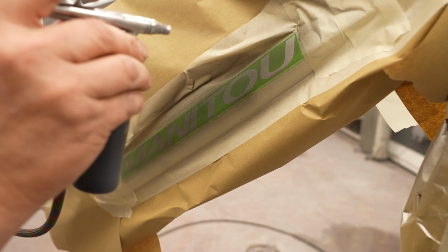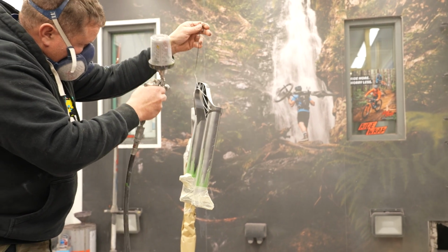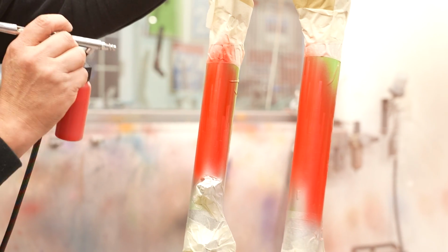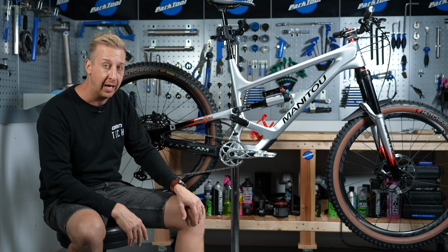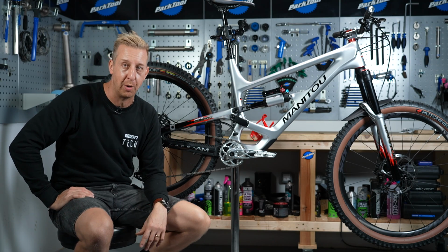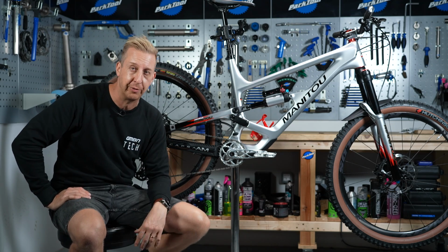Mind blown. Honestly, I cannot believe what Bex had to do to make those forks look like that, with the reverse stenciling and the additional layers of paint. I just never really considered just how much work goes into this stuff. And I guess that's really the essence of custom painting. If you want a custom painted bike, you really are getting something very special. It's not just painted a pretty colour.